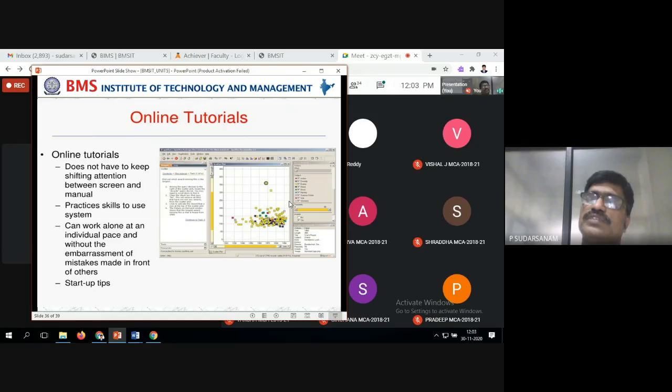For example, when you are booking a car on Ola, Uber and so on, there it shows the nearby cars and autos before booking. Similarly, here also they want to highlight some of the pictures using some of the online tools they have taken. Many online tools are available. You can utilize them, execute, and learn new things here. That is also called the online tutorials.